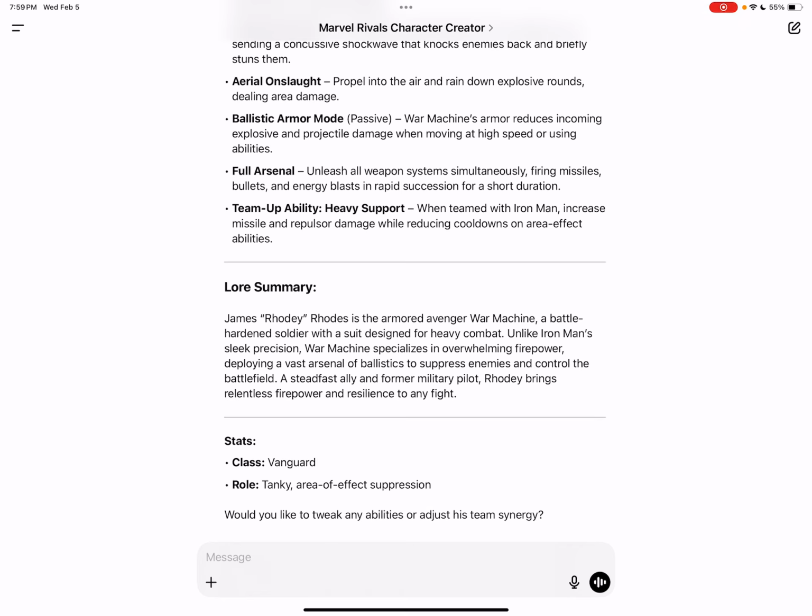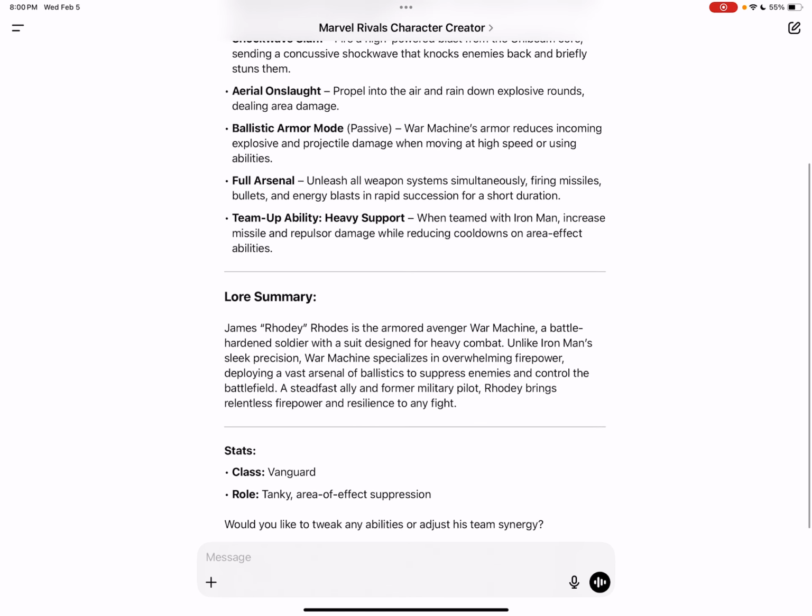War Machine brings firepower, deploying an arsenal of ballistic weapons to suppress enemies and control the battlefield. He is a steadfast ally and former military pilot. Rhodey brings relentless firepower to any fight. Stats: Vanguard, tanky, area effect, suppression. Would you like to tweak any of it?